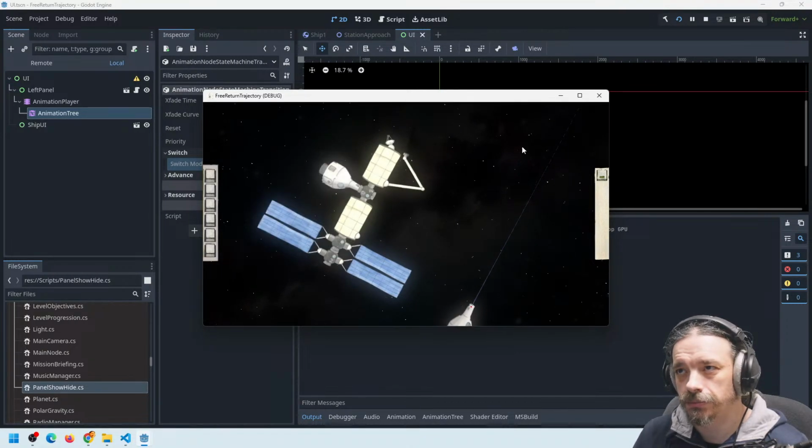Use thrusters to align with dock 2. Restart the game.